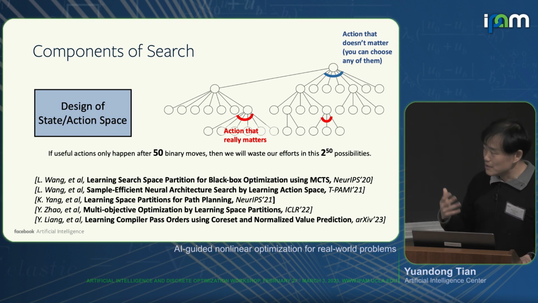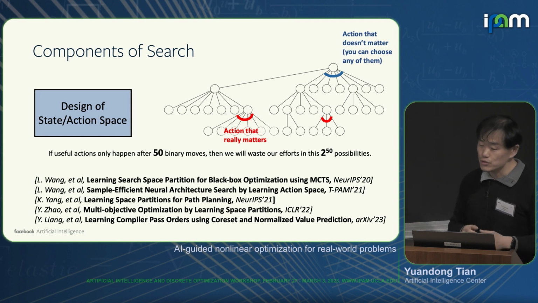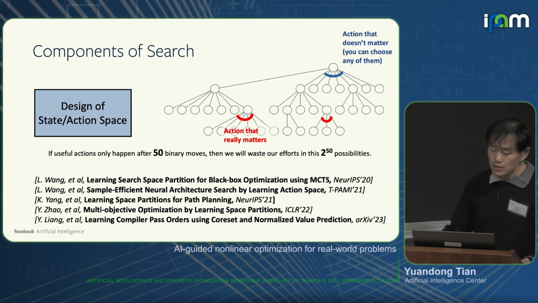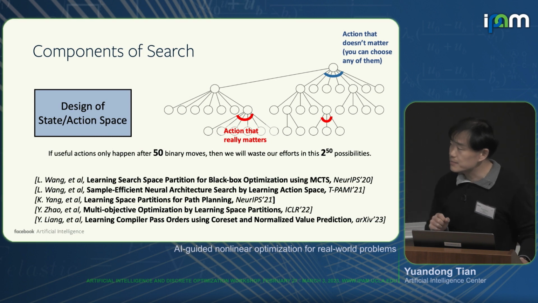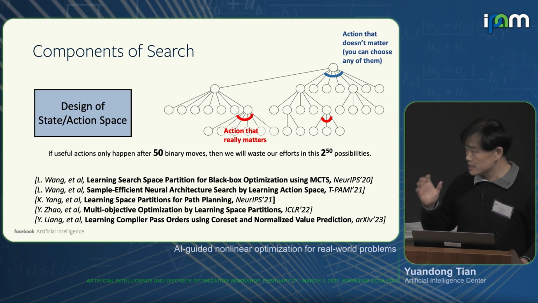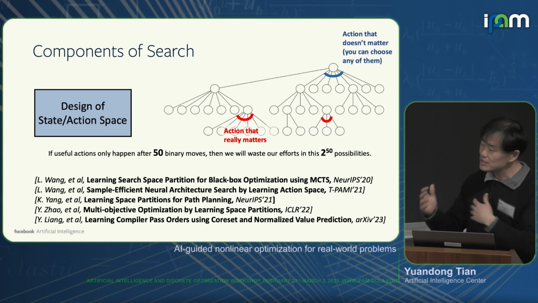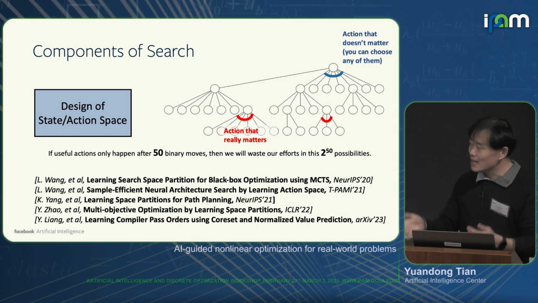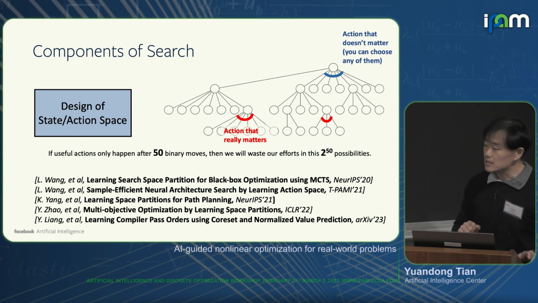For this one, we actually also have a bunch of work that tries to rearrange the action space so that the optimization problem becomes easier. We have this AlphaMCTS series that tries to learn the action space for Monte Carlo tree search in order to solve optimization problems faster and more efficiently. Recently we also have an application in the compiler optimization problem, to rearrange the actions to first learn a sequence of important, useful compiler passes that can be useful for reducing the size of the resulting binary code.